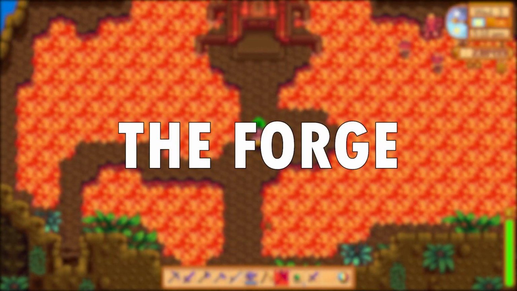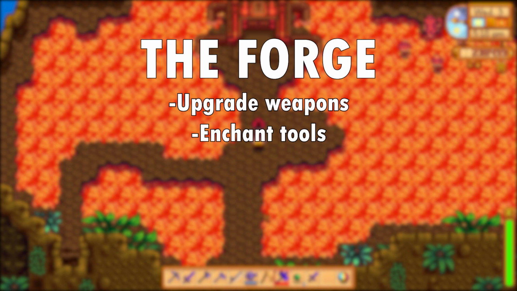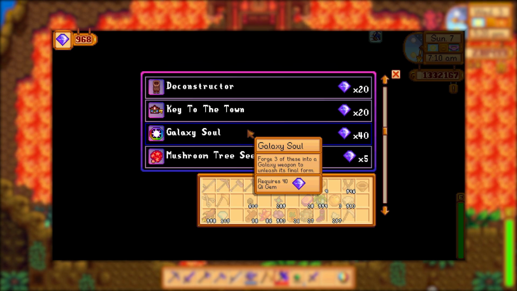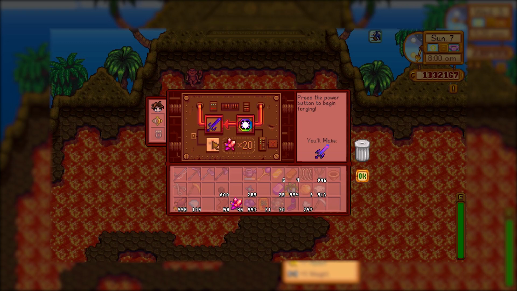The forge is located at the top of the volcano on Ginger Island, and it allows you to upgrade weapons, enchant tools, combine rings, and change weapon appearances. This is also the location that you make the Infinity Blade, the Infinity Gavel, and the Infinity Dagger, the 3 most powerful weapons in the game, just added with this new update.